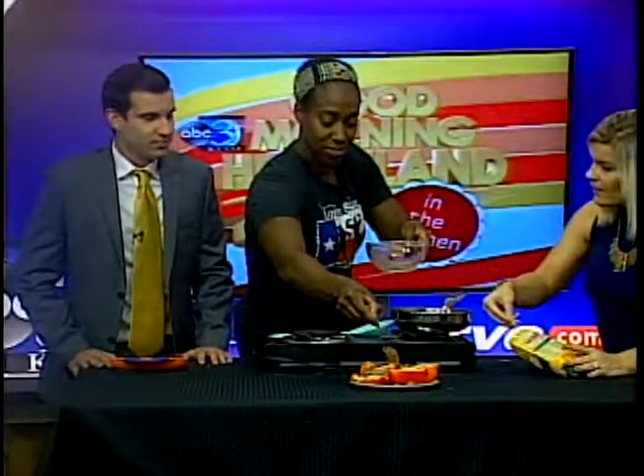So after this, do you want to pop this in the oven or the microwave? Typically I say you can pop it in the oven — 300 degrees for about 15 to 20 minutes. Make sure the cheese is melted and it'll give it a little crispy finish. You can use the microwave as well. For those of you who like a softer bell pepper, put it in a pan or glass dish, cover it with foil, and then heat it in the oven that way. That'll condense the moisture and make the bell pepper a little soft. I like it.